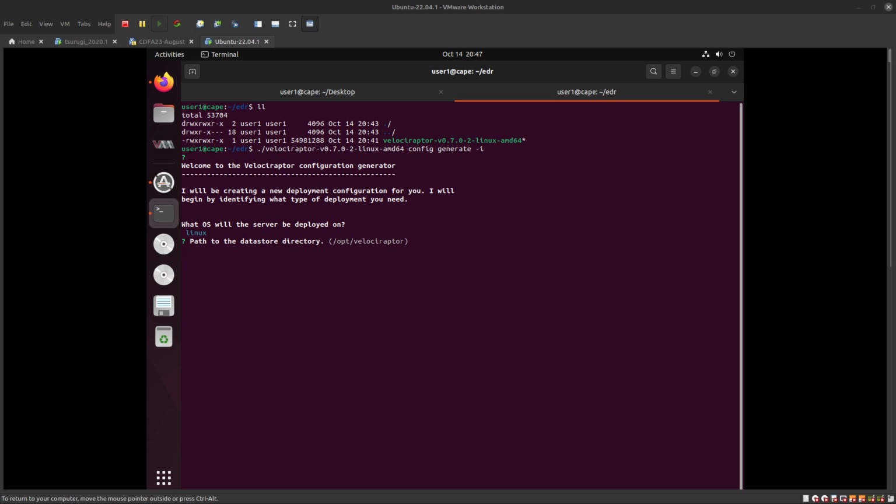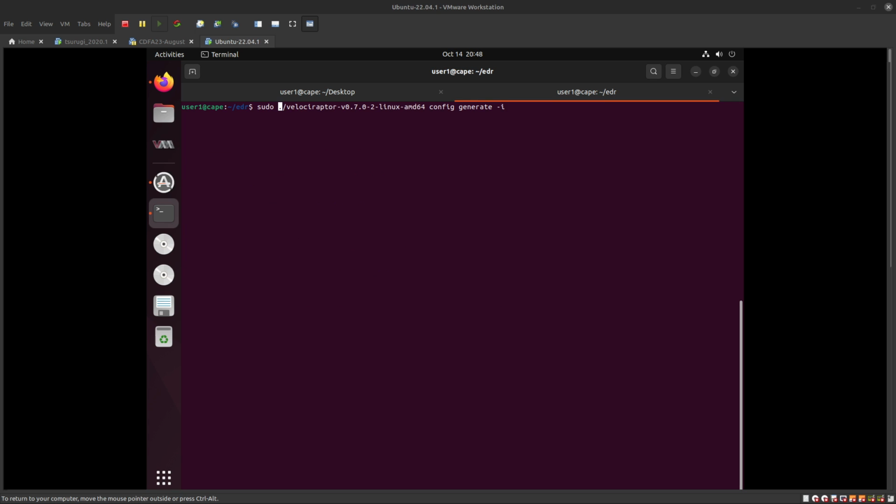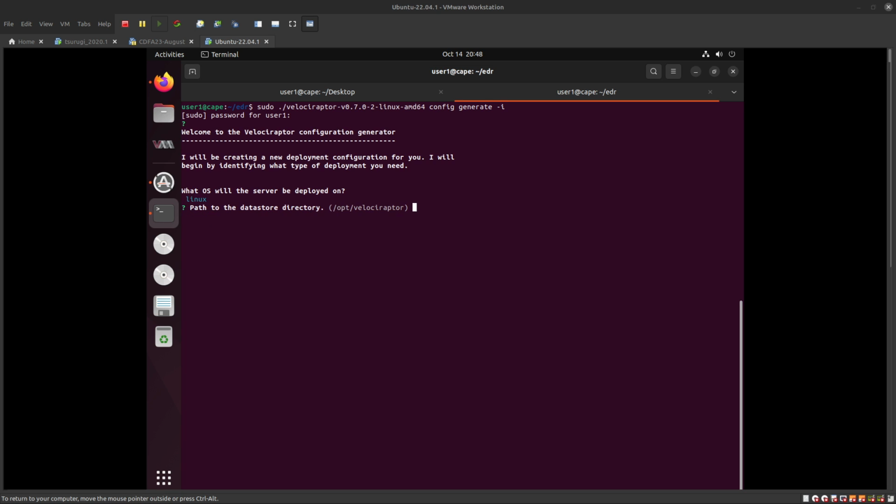Now since we didn't, by the way, probably provide root, so it might not work. So let me cancel this and then just put sudo with it. So that way, yep, and now Linux path, that's the path I want to install it to. I'm going to use a self-signed certificate, keep it that way.